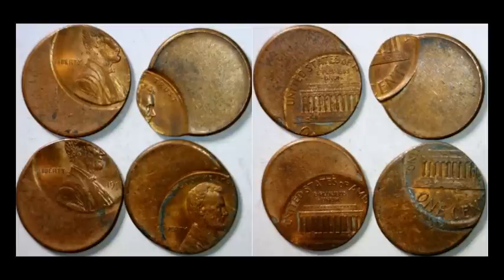Here's our other 4-coin lot of off-center strikes, and this one is a little bit more promising, and the price isn't too far off from the other coin lot that we looked at, but we have a lot of 4. Again, either partial dates or no dates at all. The top right coin, from what I could gather, is the one single lone Bronze Age coin, so pre-1982 or 83. So that particular 4-coin lot ended up selling for $49.88.